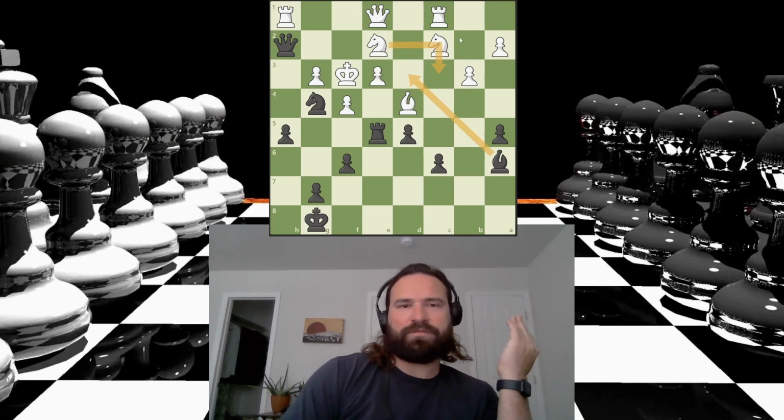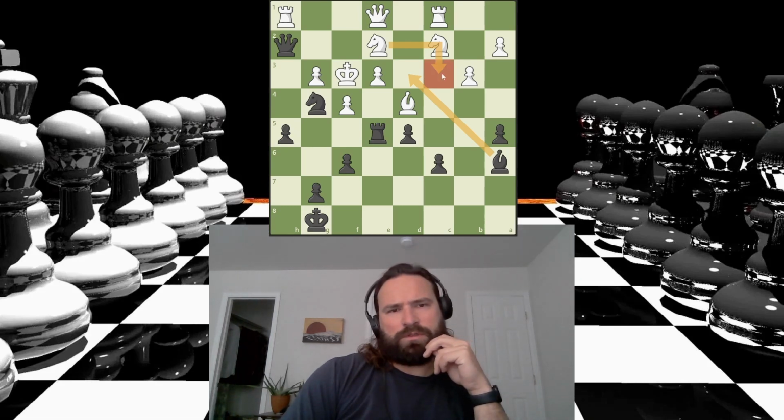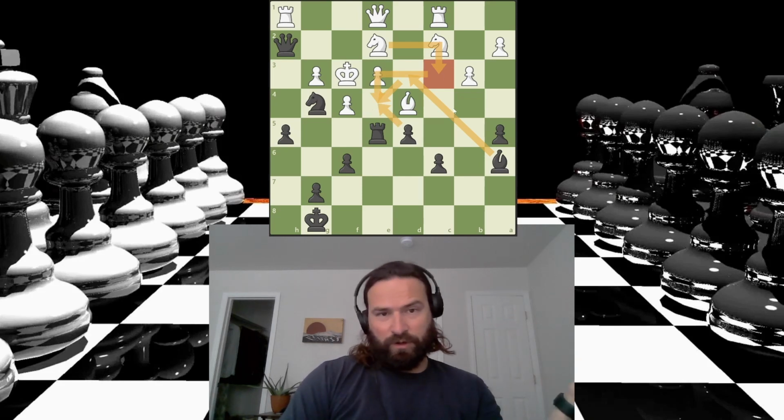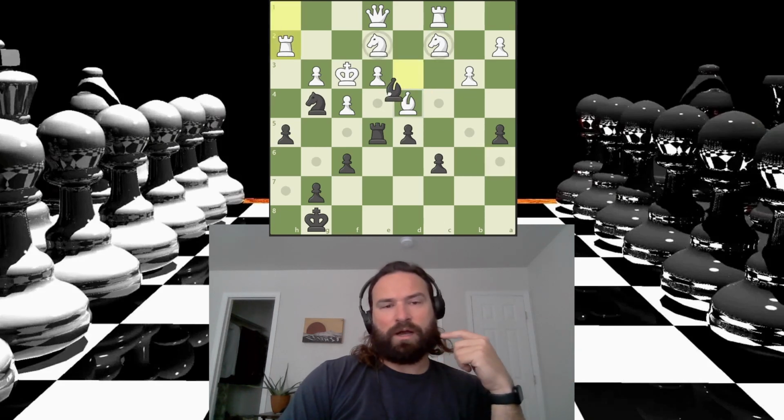This is the only thing I've seen that seems to work at all, so I gotta follow this line. How do I save the knight move? How does this... Oh, yeah. So I can actually just go here if the knight moves, and then if the knight takes, I take with the pawn, and that's still checkmate. I think it works. I'm going for this because I haven't seen anything else. That's wild. That's wild to me.